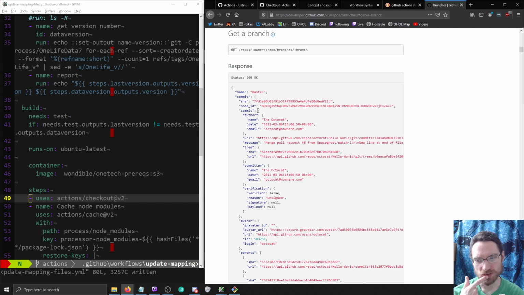So we would have to do some JSON stuff. You know, get master, extract commit.sha. The other thing we have to be careful of is the process of updating one tech going to change the current pointer?